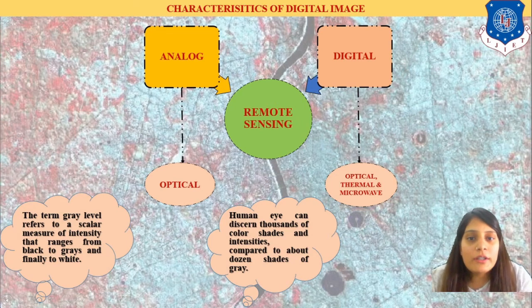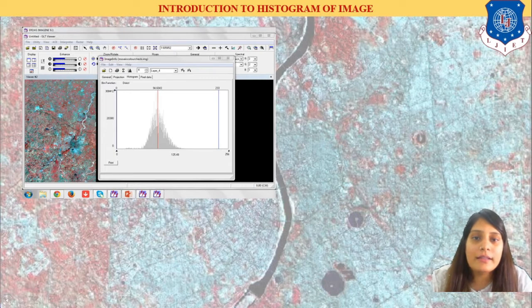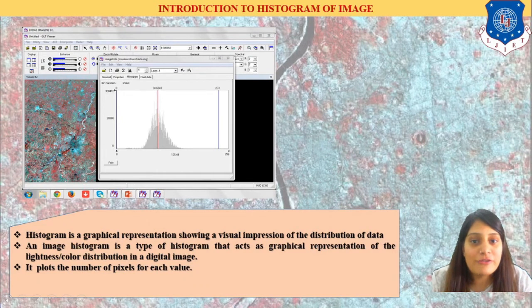Now, going to the next, first of all, let us understand what is the histogram of an image. Histogram means here the graphical representation of the image for its visual appearance. So here you can see the image which I have shown is showing that if the color is brighter, the histogram value will be higher, that is, the pixel value will be higher. If the pixel value is low, that is, the color of the image is lower, lighter, then it contains lower pixel values, right? That is what a histogram is.